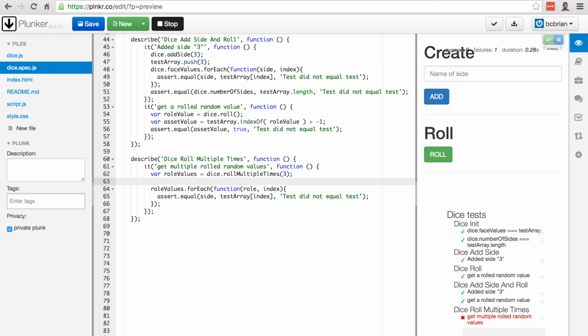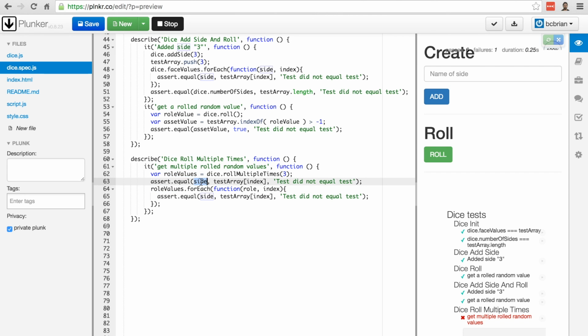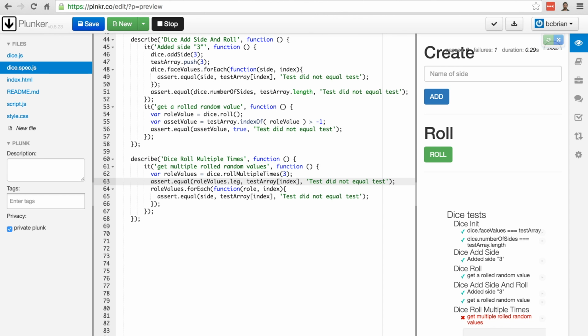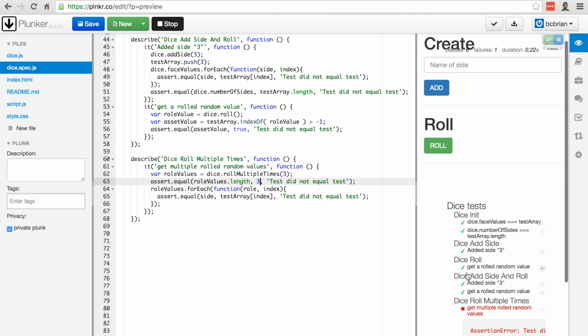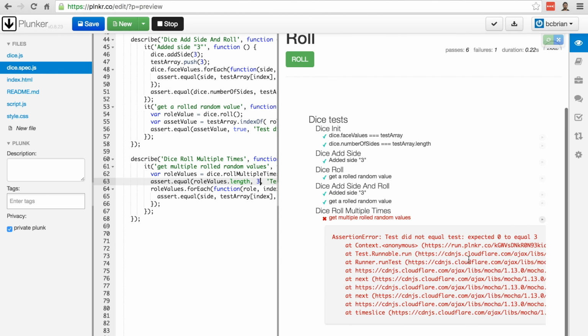We just need to assert the length real quick. So roll values dot length should be 3. Now it's telling us that we have an assertion error.